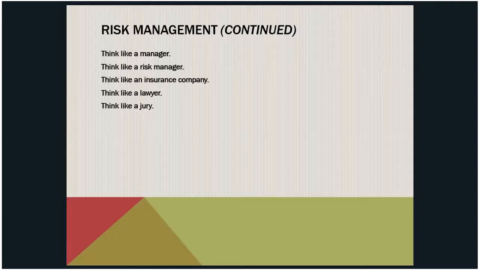If we think like a jury, how would we react? How would we find in a fact pattern such as this? An insurance company, would we insure a group? A risk manager, would we allow this activity to continue? A lawyer, is there a potential lawsuit based on this behavior?